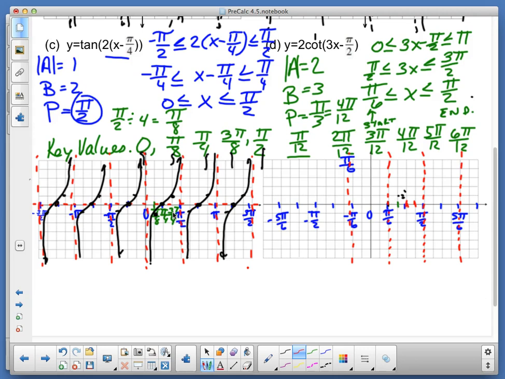It's cotangent. It would normally be positive 1, but because of the 2, it's positive 2 up here. My 0, negative 2. Okay, once I'm happy with those, I'll double check that. It's the same pattern for every other situation I have between my bookends, my asymptotes. So I've got it here, I got a 0, and I got it here. I've got a 0 here, I got it here, and I got it here. I got a 0 here, got it there, got it here.